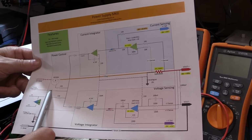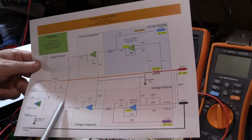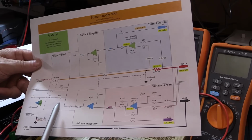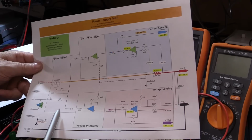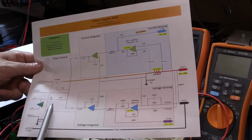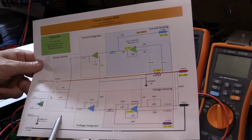And we've got our extra diode for something like power good or whatever else you might want to use it for. You can add more diodes here too, by the way. You're not restricted to just having 3. If you've got something else, like you want to set a high current threshold or some kind of emergency shutdown or anything like that, you can also quite easily just add the extra ones, add it to the control circuitry, and it'll be able to control the MOSFET as well. I think that's pretty much it.